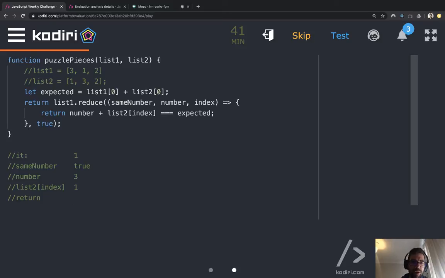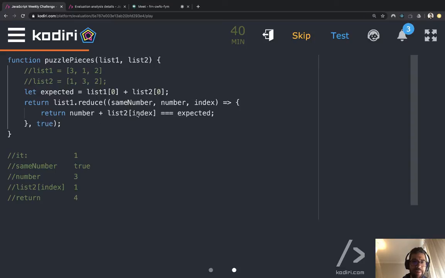3 equals 1. 3 plus 1. So you think we'll return 4? What do you think, guys? Why true? Correct. That's correct, guys. Dan, you missed the second part of the expression. You did the calculation correctly, 3 plus 1.